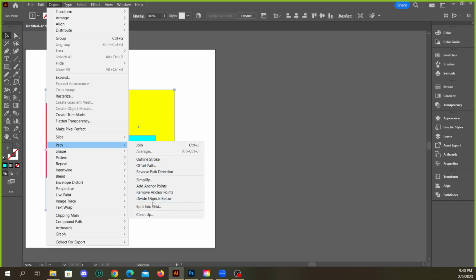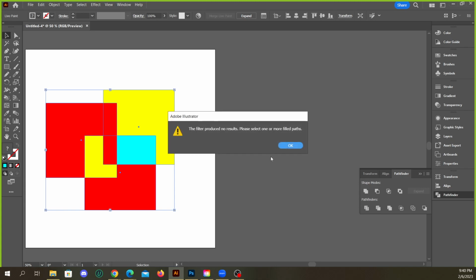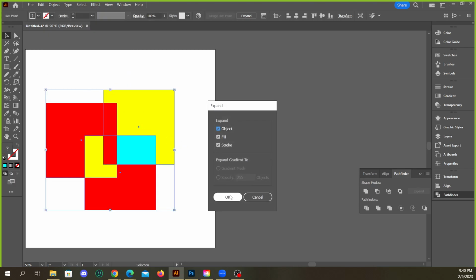You do a path and, ooh, I forgot which one it was. In the Pathfinder, divide, expand.